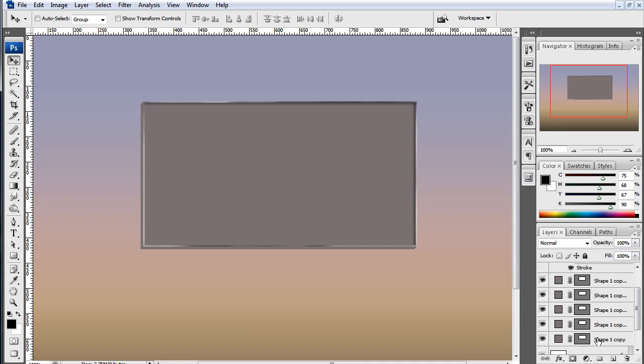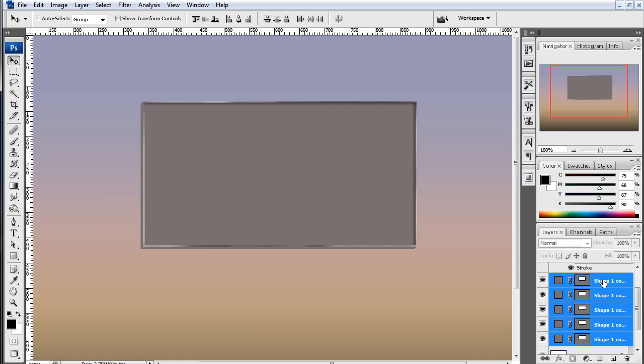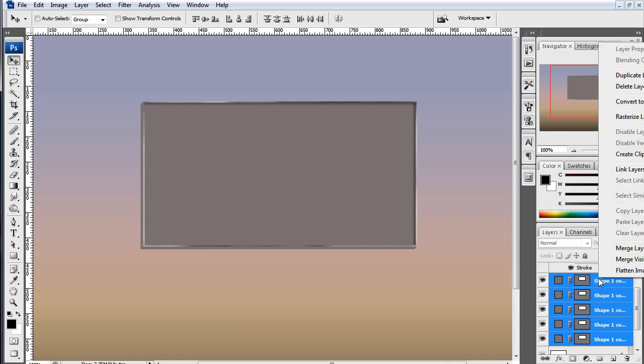So we're going to use another tool here that's kind of great for preserving layers and allowing you to apply new styles on top of it. Click on this bottom layer here, and then click on the top copy and hold Shift and select those all. And what I want to do is combine these into a smart layer. So if I right click here, convert to smart object.